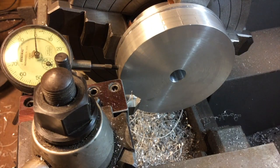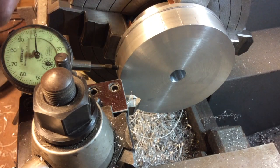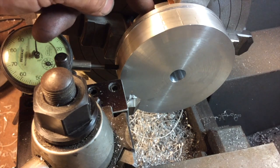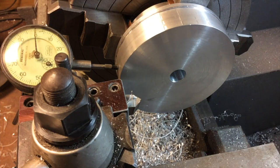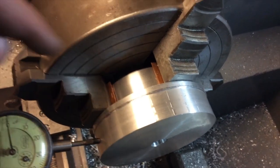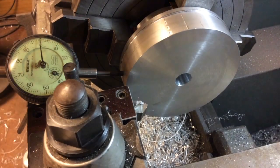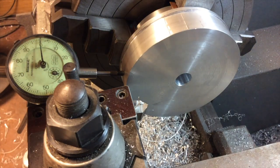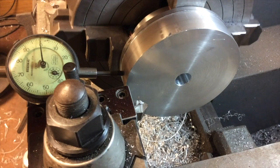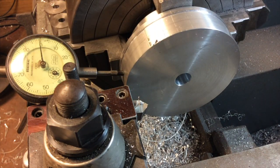We've got the piece turned around in the four-jaw, and you can see the jaw has been making some pretty good indentations in this stock. We weren't really that concerned about it before because we're going to turn this back down, but now that we've got it flipped around to the finished outside, I went ahead and put some soft jaws in there — really just some pieces of copper pipe that I've cut and flattened out and sandwiched between the jaws and the aluminum, which protects the aluminum. I've got it dialed in. It's a little bit of a needle bump just because of those jaw marks, but it's running pretty true, maybe a half a thousandth, maybe a thousandth of an inch. Close enough for our work.